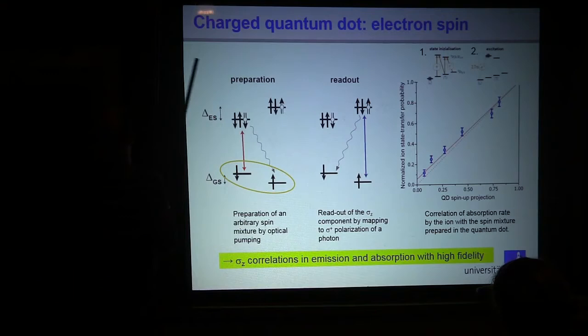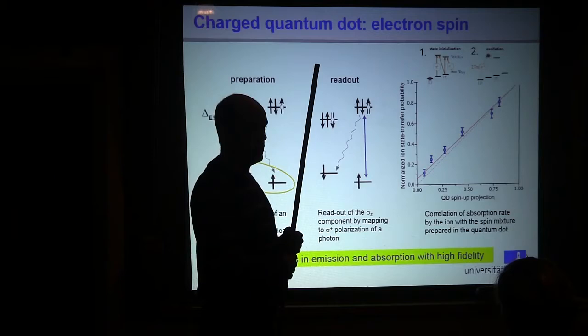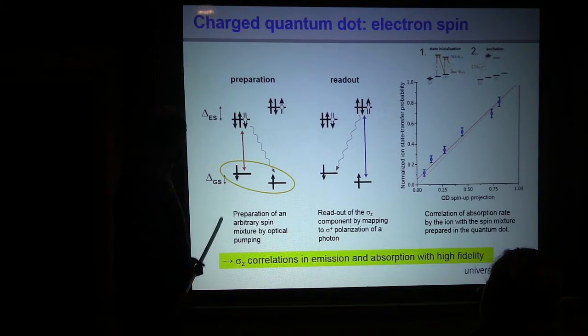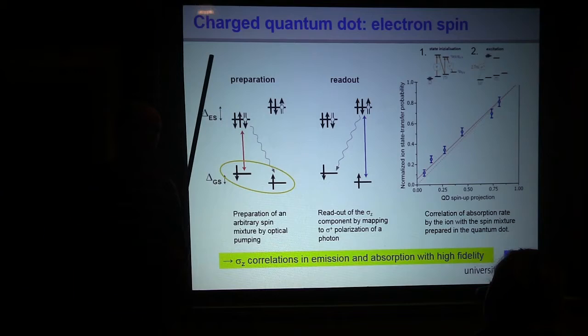Are you using a pulsed laser on the quantum dot? These are pulses which are created with EOMs, so these are around nanoseconds, between 1 and 3 nanoseconds. Yamamoto's group, I think, has done experiments with picosecond pulsed lasers, and then they have the required speed to see the spin-photon entanglement in dots. But at the moment, we don't have the technical ability to do that.